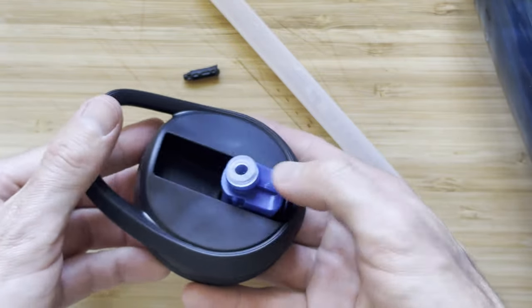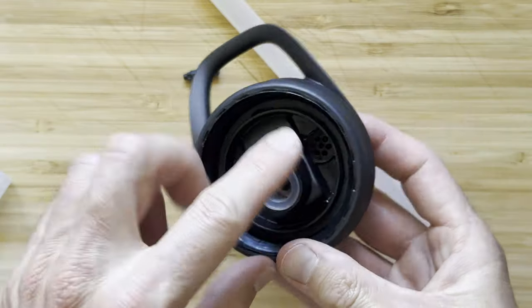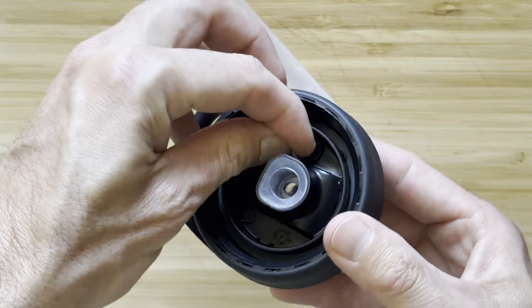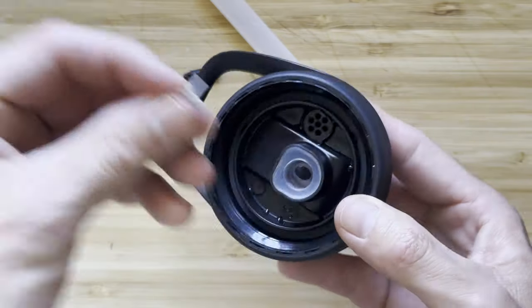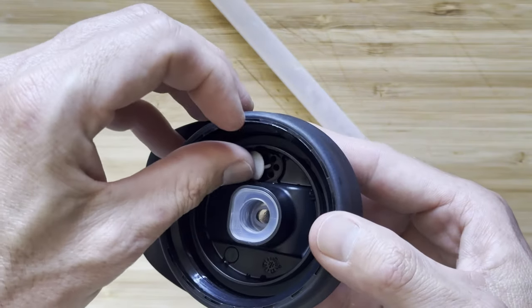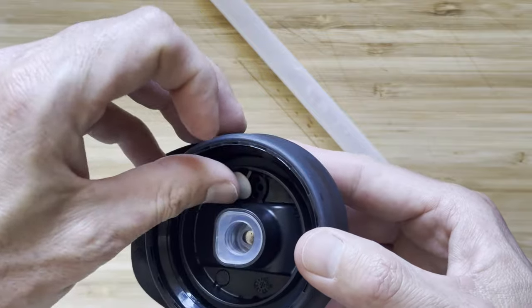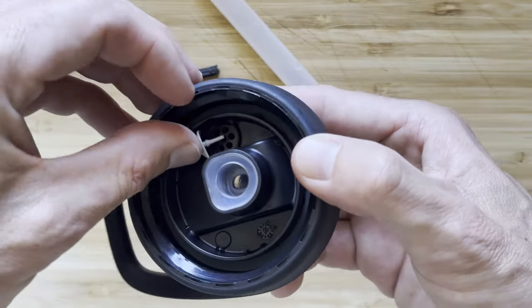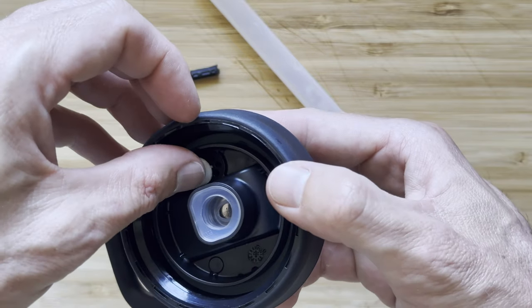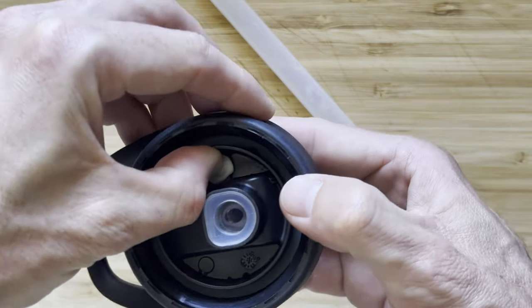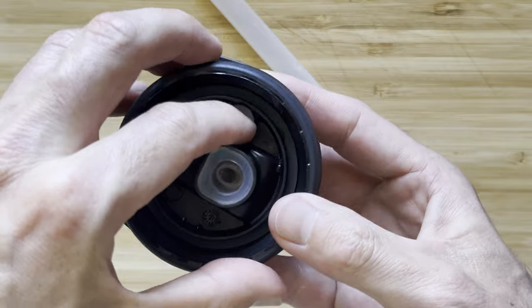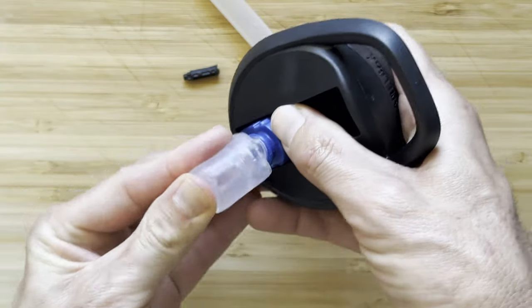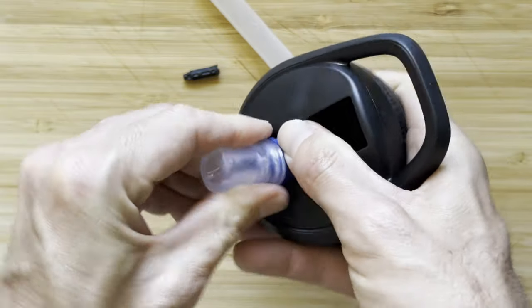On the bottom here, you've got the air valve. If you don't replace this, it will leak a lot. And if you have a leaking lid, then go ahead and check out my article in the description down below on the different ways to fix that. But basically, we need to feed this into the center, and then it will just go ahead and push into place there. Now we can go ahead and put the bite valve back on, which will just clip on. Takes a little bit of effort but isn't too difficult.